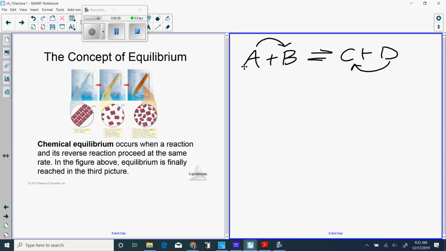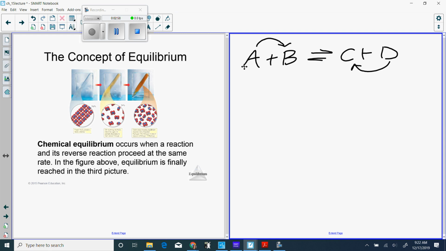Okay, but now our eyeballs, in a real reaction, when this happens, it looks like nothing is happening. So at first we're like, look it turned purple. I made all this purple stuff. But then eventually that all wears off, and then it's like, okay, the reaction's done. It's not actually stopped. It just means that they're turning back and forth at the same time.